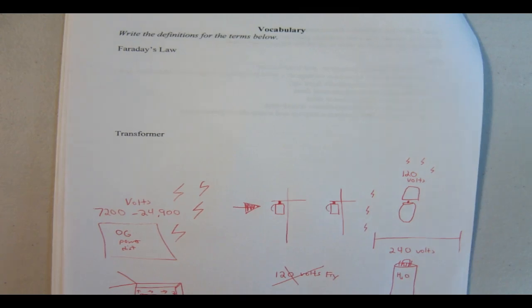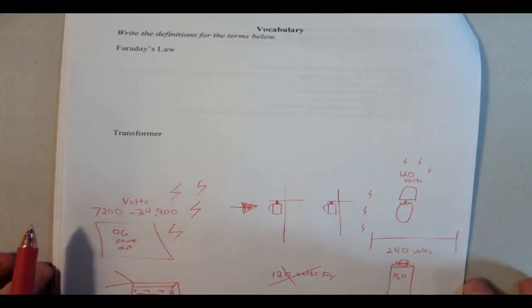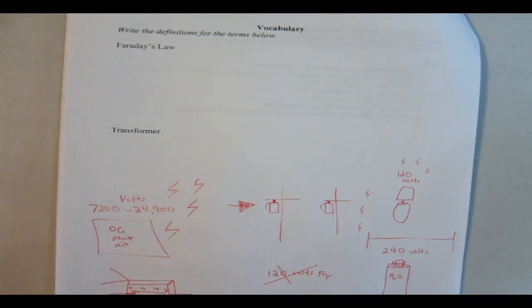Alright guys, so now let's talk about the last definition, because you only have 2, which is the transformer. Transformers are actually super interesting and kind of mind-blowing because they transform voltage in a line up really high or down really low to where it's usable. So let's go over that because there's a lot of stuff.